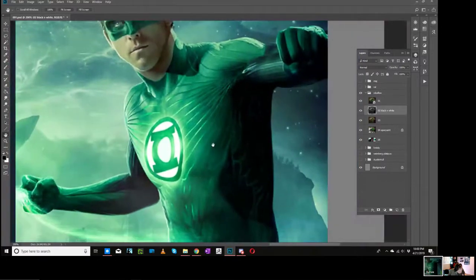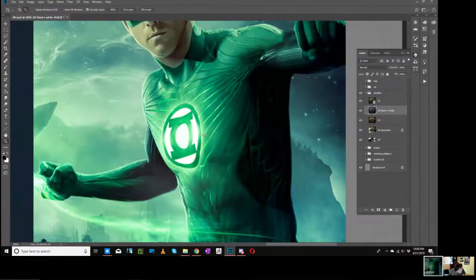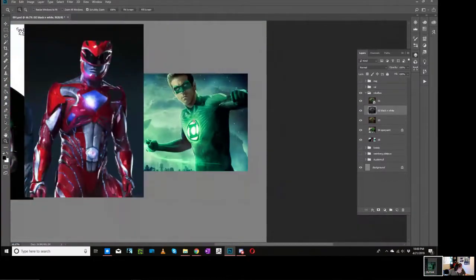So yeah, next time when you make a painting, try to keep in mind about the edges and how to keep elements separately. So. But it's cool.